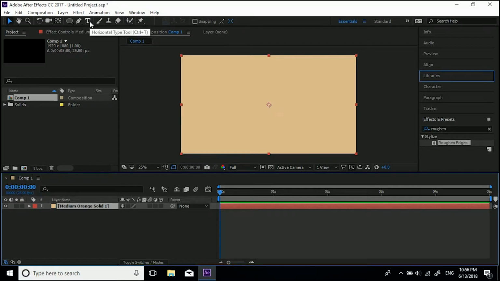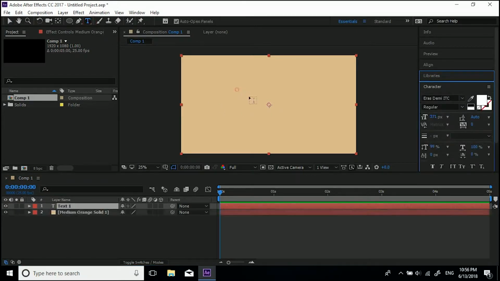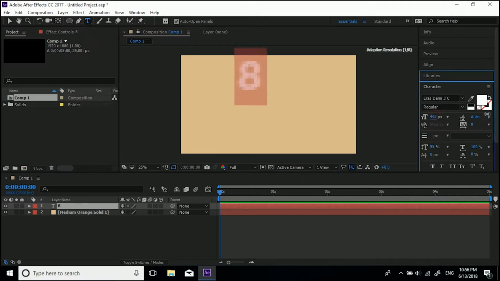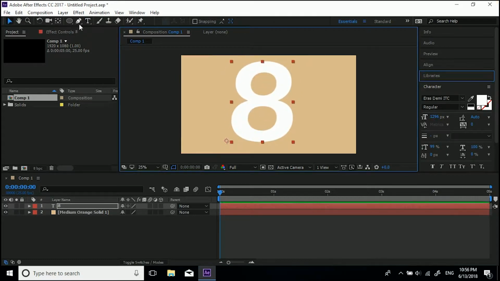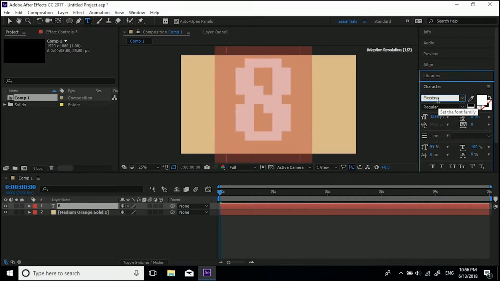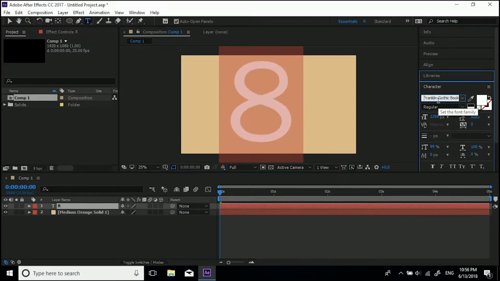Then I'm going to get this text tool, and I'm going to type the number 8, and let's go quite large on this. And what I'm going to do is I'm going to highlight it. And because this one isn't very usable, because if you see the track, I want it to be quite diagonal across. So I did this on another computer, the example. I'm going to go through and I'm going to find a font that works. And I'll explain why it works when I find it.